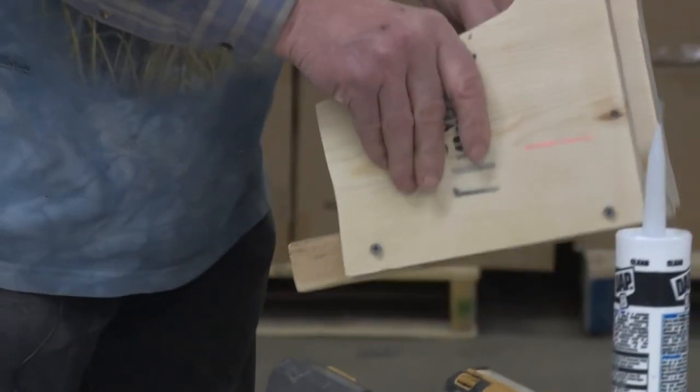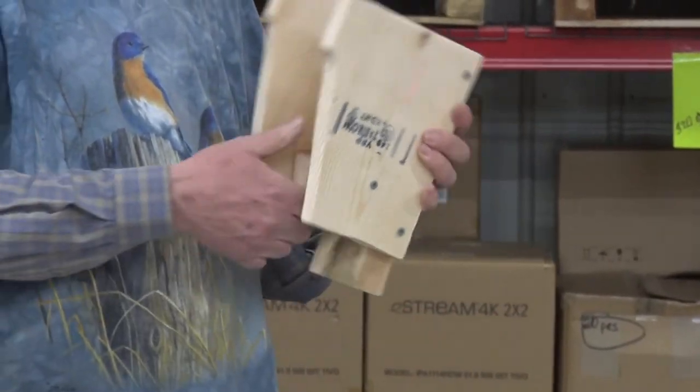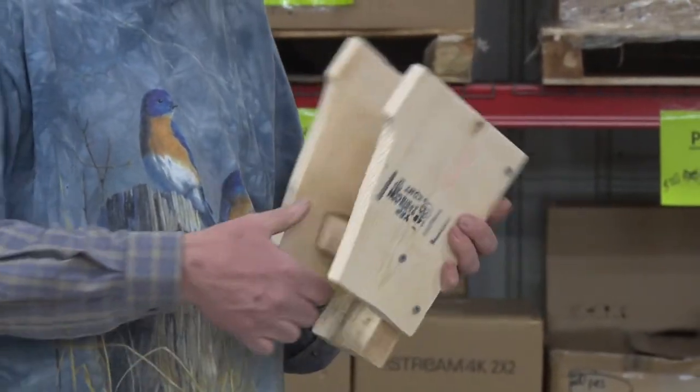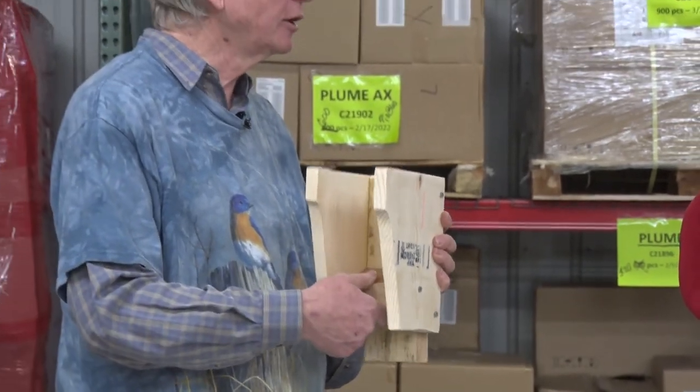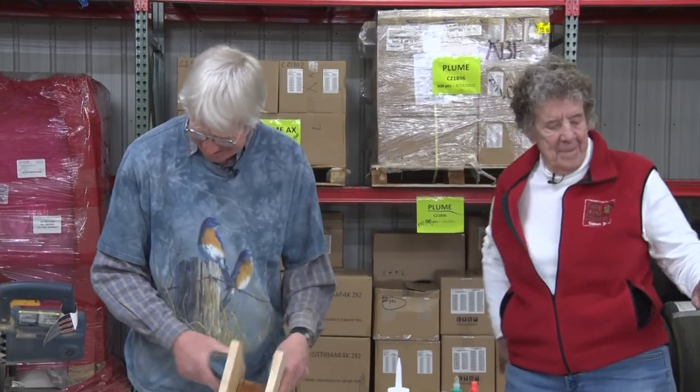Okay, one on the other side? Only need one. I don't put any on the other side. One is all you need. The birds aren't heavy, and that'll hold 8 pounds without any trouble, and bluebirds only weigh 1 ounce, so we're good.